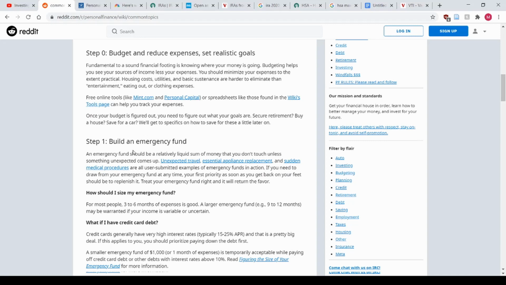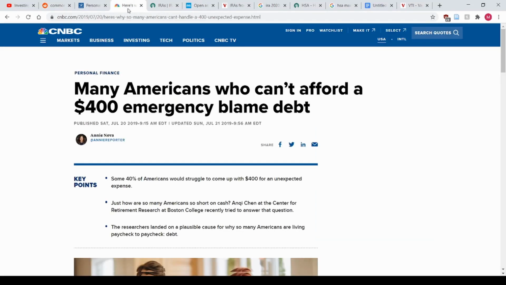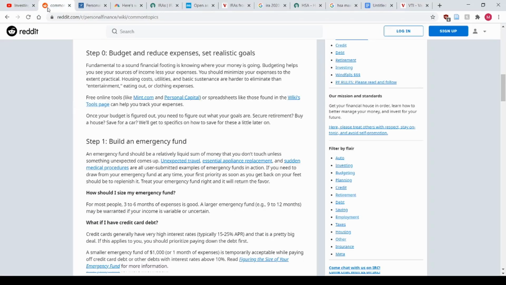And remember what happened. I mean, even this year, so many people were completely turned upside down. You don't want that to happen to you. Remember, many Americans are living paycheck to paycheck. And this news article by CNBC, most Americans can't afford a $400 unexpected or emergency bill. So you don't want to be in that situation where you can't afford an emergency bill. And this is a step that many people unfortunately skip, building an emergency fund. But let's say you did that, you build your budget, you got your emergency fund, what to do now?